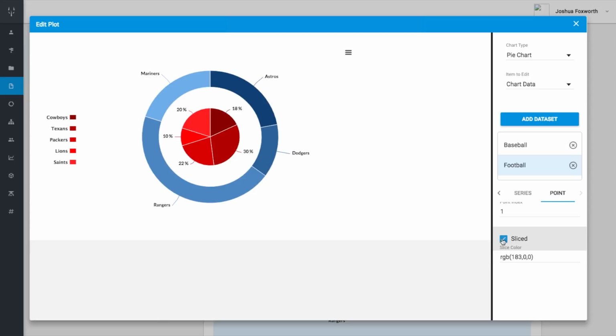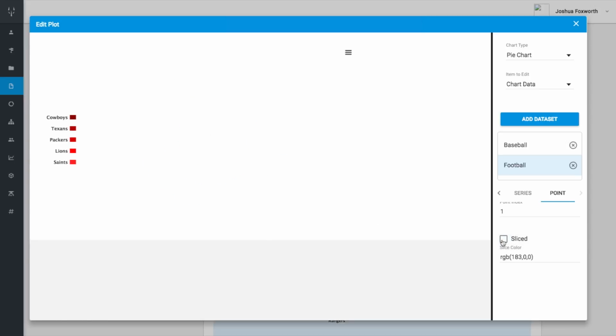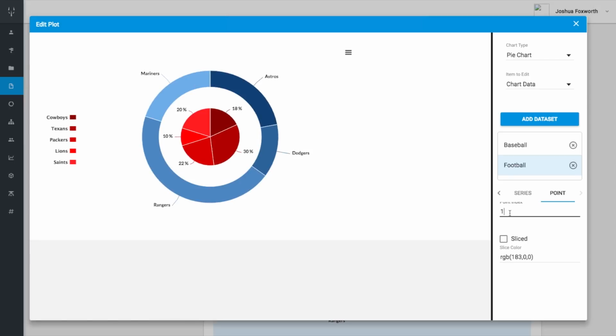So going back to this single point, we enter the first index and then hit enter. That's important. You have to hit enter after entering the one there so you know which one you're dealing with. And then we clicked the sliced option, and as you saw, we pulled it away from the rest of the chart. And then we'll unselect it and push it back. So you have all the options available for every point that you would normally have for the entire series. So if there's something you want to emphasize about a given section of a pie chart, you can do that.